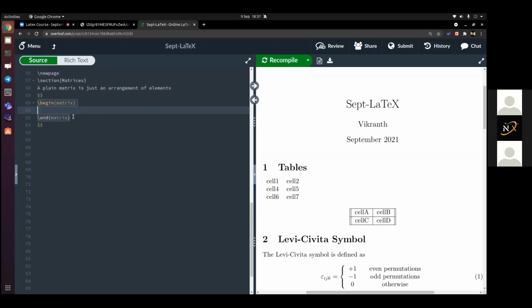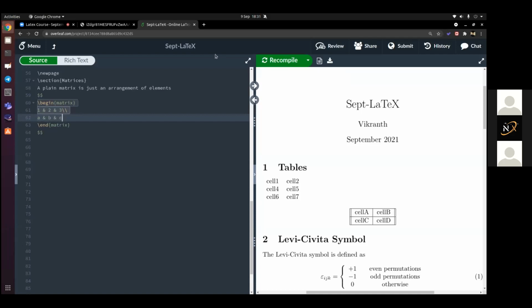And the rest of it is quite simple, right? It's exactly how we put these cells here. So the first row I will say will have numbers 1 and 2 and 3. That's the first row. And I will break this row, and the second row will have alphabets A and B and C. The only reason I'm giving spaces here is just to make sure that it's readable, it's legible to understand.